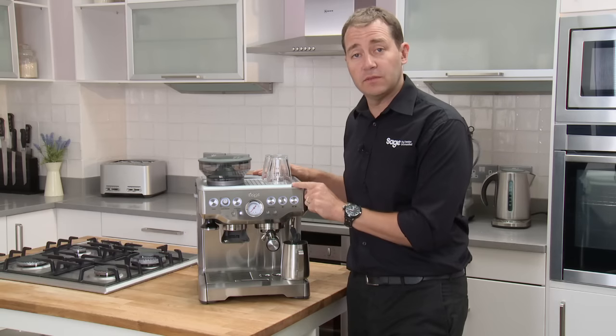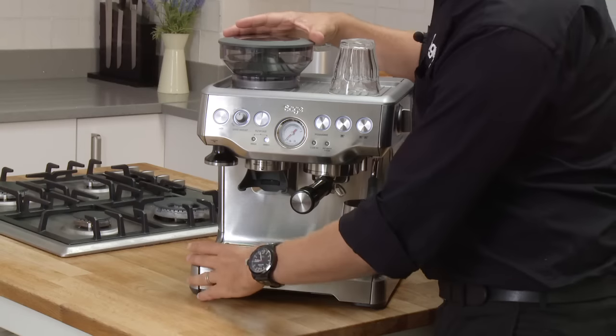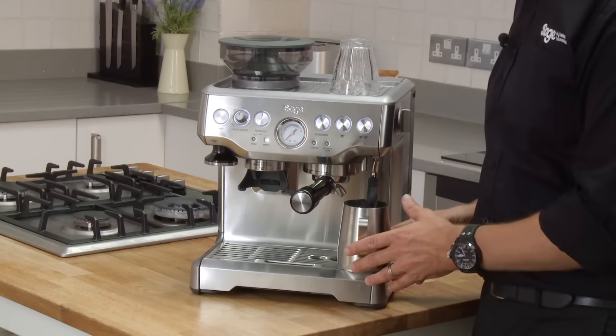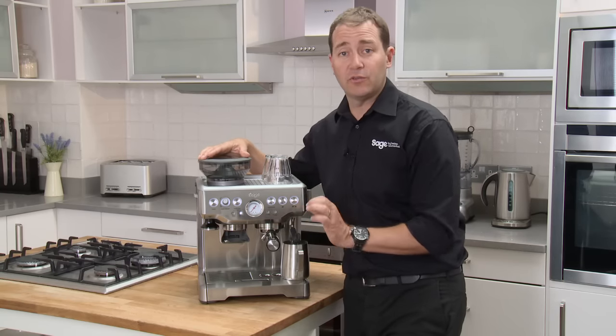So what we developed here is the Barista Express. Essentially, it's a grinder on this side with your coffee extraction and your milk steaming. And it's allowing us to go from fresh bean to espresso in under a minute.